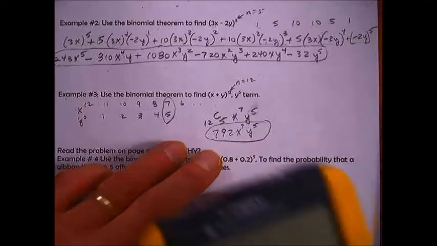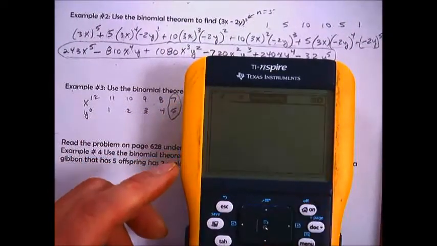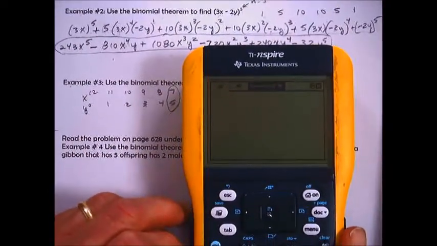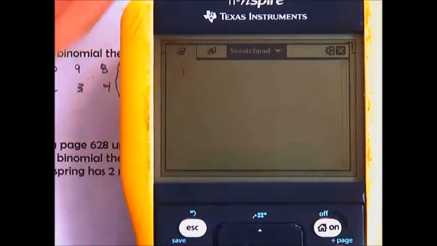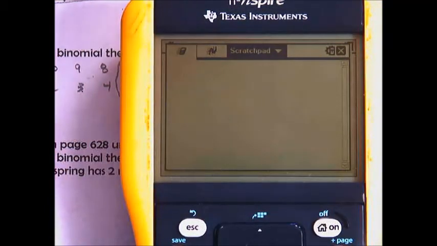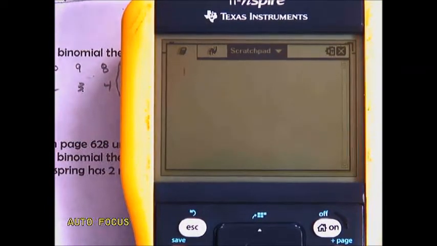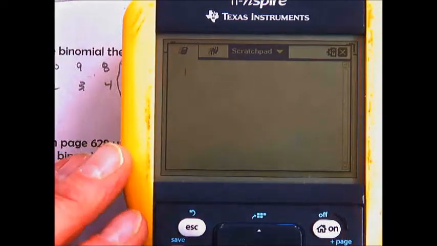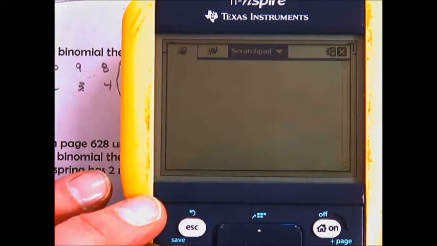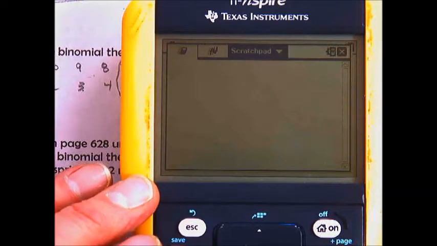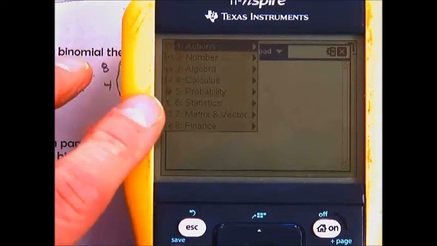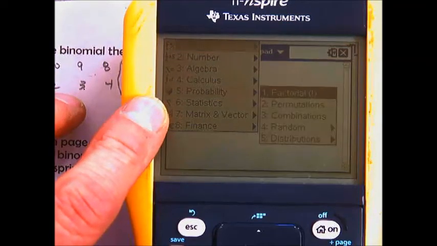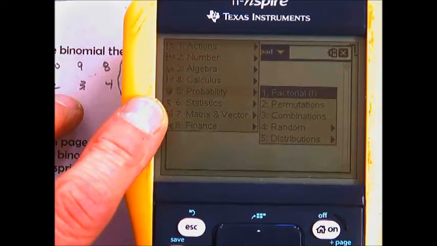Let me show you how it works with the Inspire. Okay, you're on your scratch pad, and I think I'll make it a little bit bigger. So you're going to go to your menu, and number 5 is probability, and you're going to go to combinations, number 3.